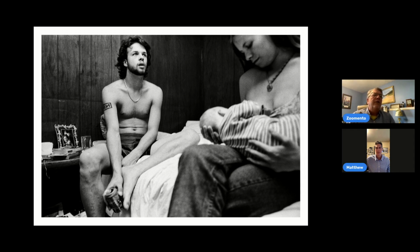See, I was going to ask you a question about your style of photography. I know that a lot of times people will talk about doing candid photography. And if I look at this one, I would say it's candid, but they're also aware that you're there. And I think it speaks to the relationship and the time that you put in with these people before you took it. Is that something that you prefer to do if you can? Develop a relationship with the people before you take the photo?